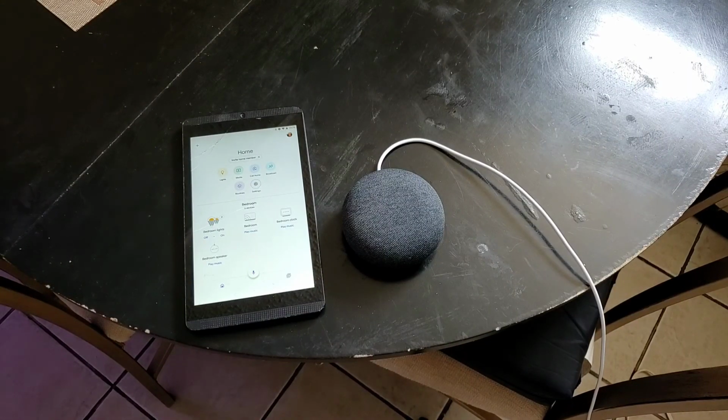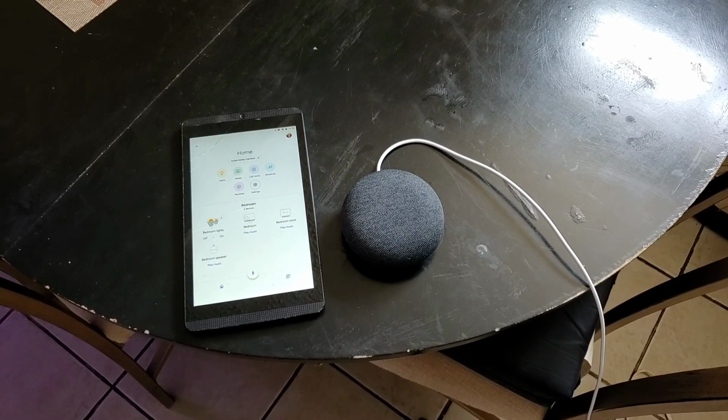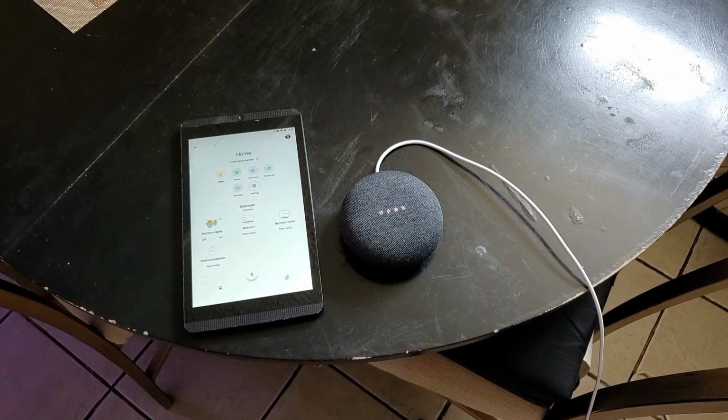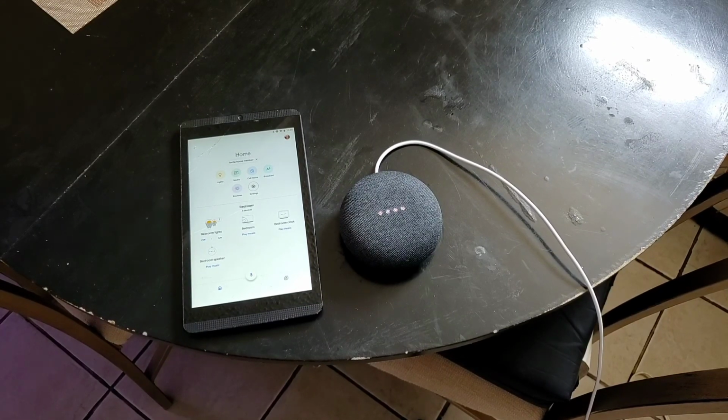And so as you heard, I was just in my kitchen boiling some water, and I was able to say, hey Google, and then set the timer. And of course, as you could see, I said the hot word. So it's going to go off, of course.